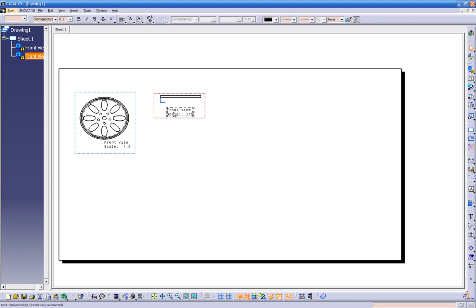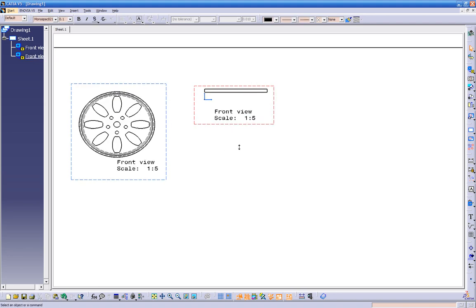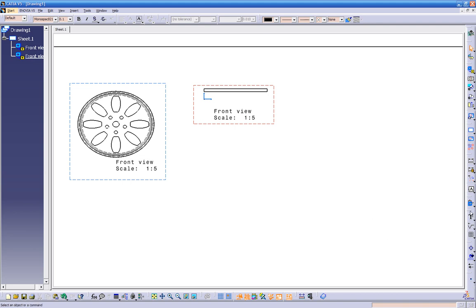Okay, and let's see, if you want to insert some text in here, it's got a couple bars hidden over there, so I can pull them out.